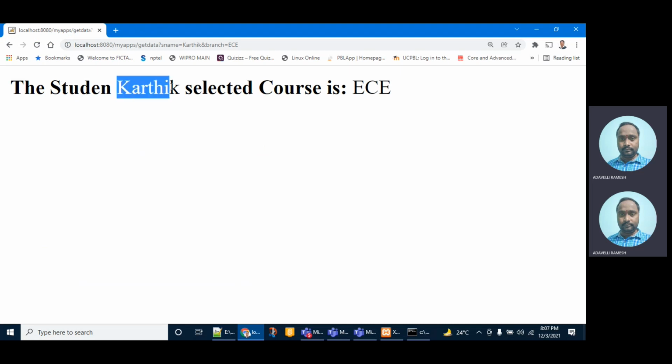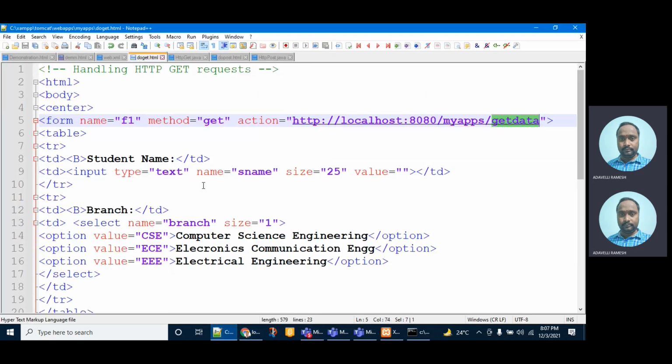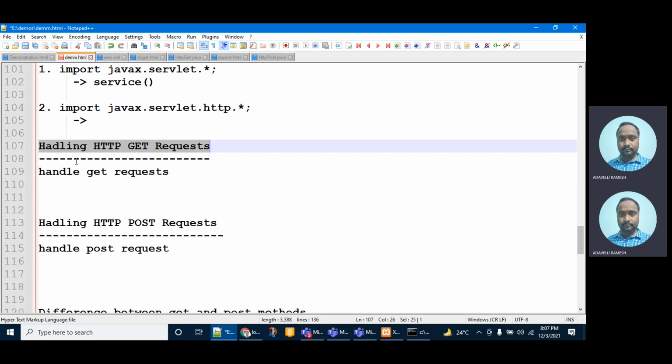The student is Karthik and the selected course is ECE. You won't get electronics and communication engineering because its value is ECE. If you see my code in doGet.html, for electronics and communication engineering, the value is ECE. This kind of handling a request, you call it the first approach, handling HTTP GET request.